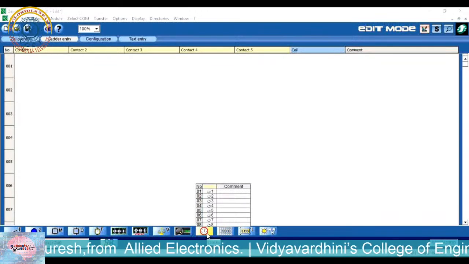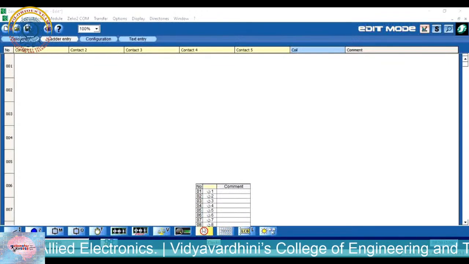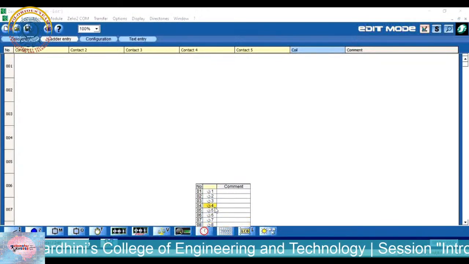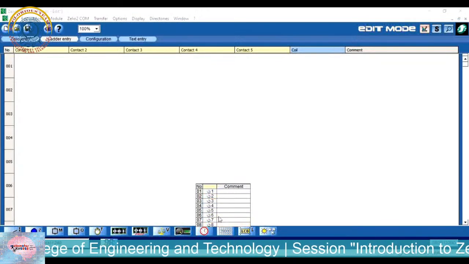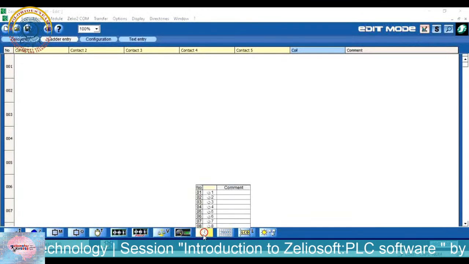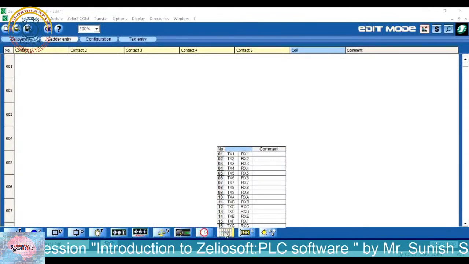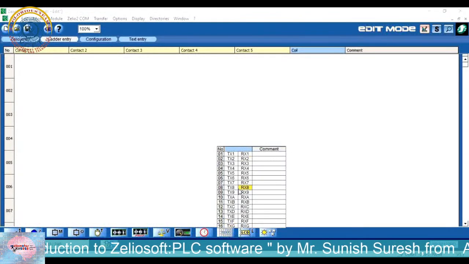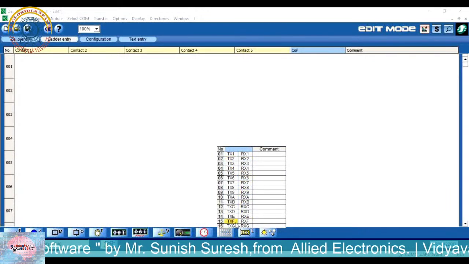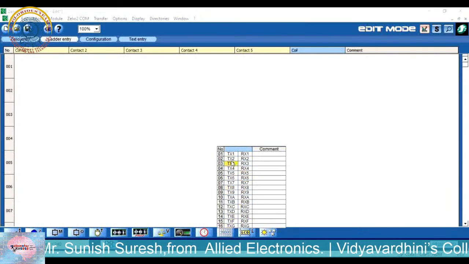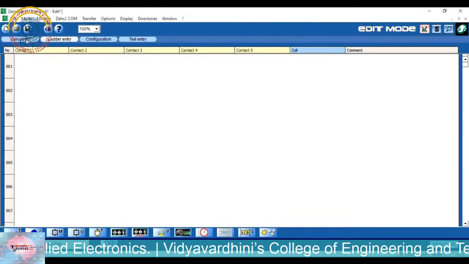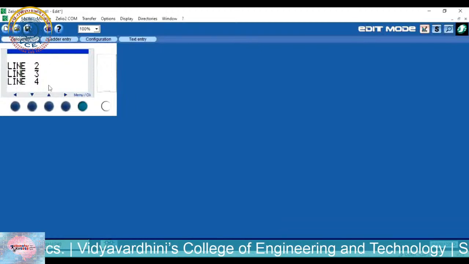And then you have the clock function. This PLC supports around 8 clock functions. That means you can schedule 8 tasks according to the real time. Then next you have the LCD block. You can use this function to show any text onto the LCD screen, as this PLC has an LCD screen. So you can use this function to show any text onto the screen.